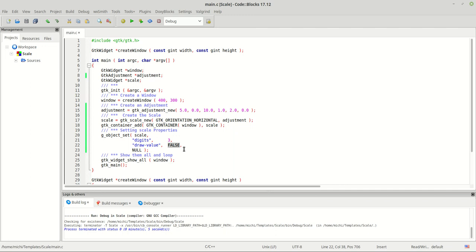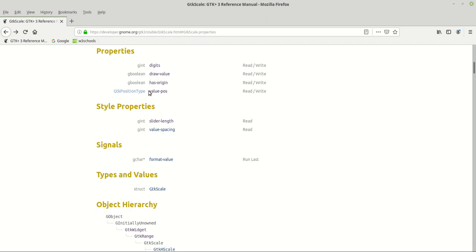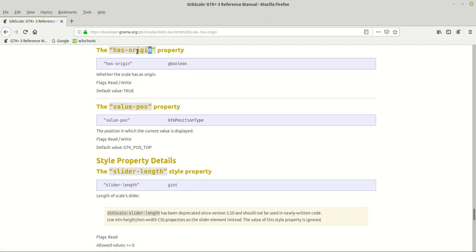I'm going to set it back to true just to be there, but I strongly suggest you do not use default properties, or do not call setter functions on your widgets with the same value which the widgets default to when you create them. So don't use things like this, but I'm going to leave it here just for the property's sake.